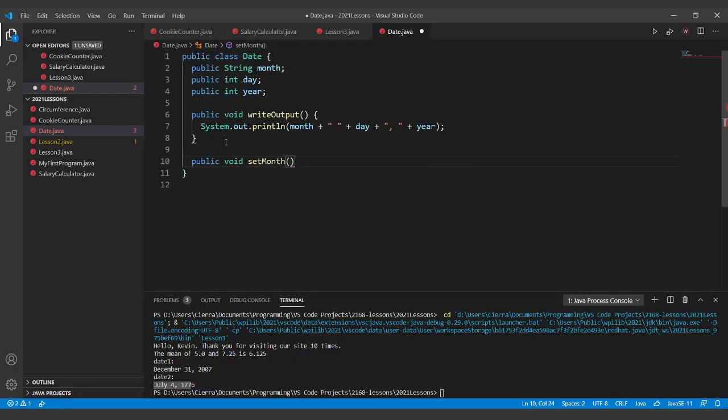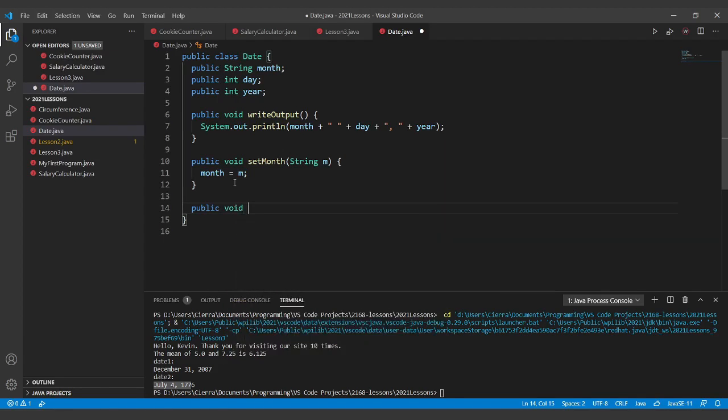So this method is just going to set month to whatever we input when we call it. So we want the parameter to be a string, and we'll call it m. So then we'll say month is m. Month is whatever value we put in here when we call this method.